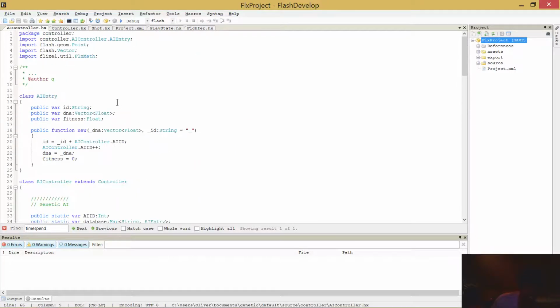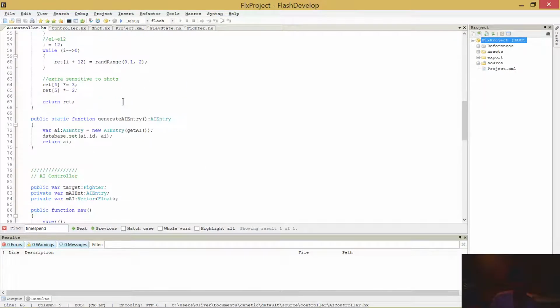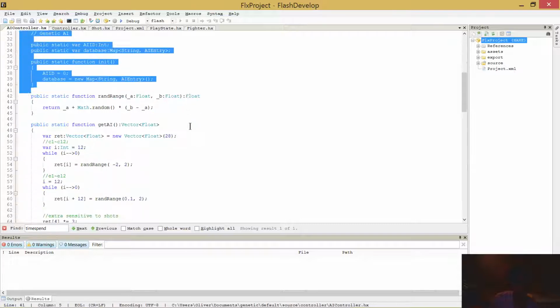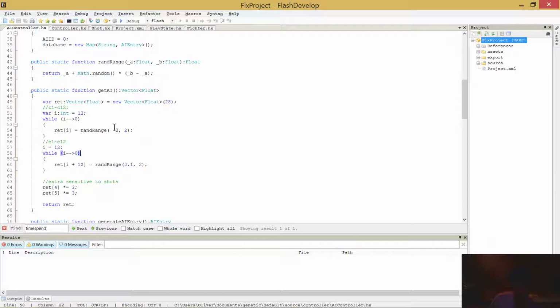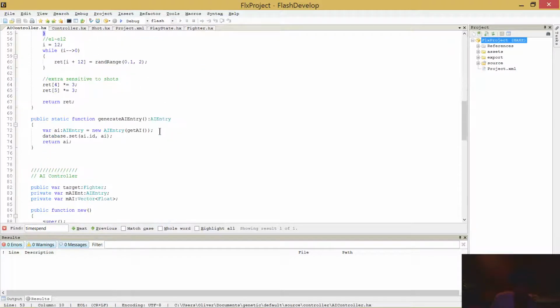And just to give you an idea of how this works, let's look at the AI code. So what this does is that it uses a genetic AI algorithm generated randomly, as you can see. I generated a vector of floats that's 24 floats long.